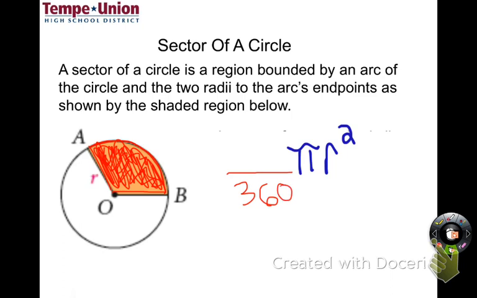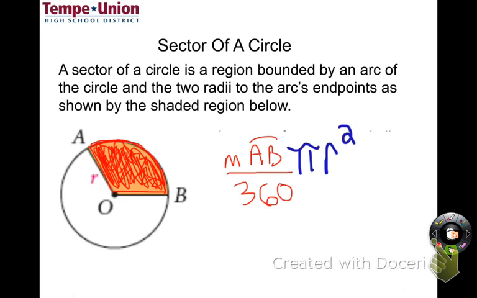We're going to say, how much of 360 is it? And then it's the measure of whatever that arc is. In this case, if it was AB, then it'd be the measure of AB. Sorry, that's a little bit messy there. I can make that a tiny bit nicer. So measure of AB, and then times pi r squared. That would get you the fraction of the circle.